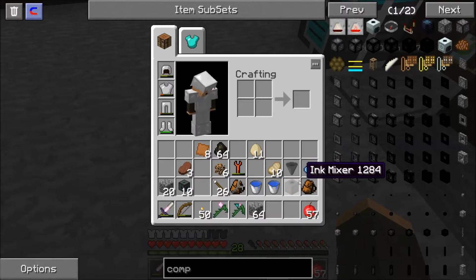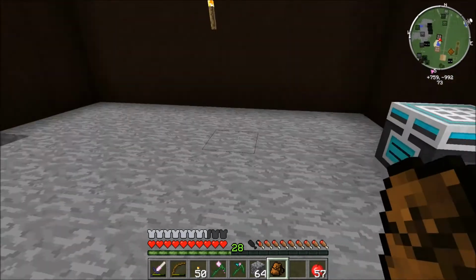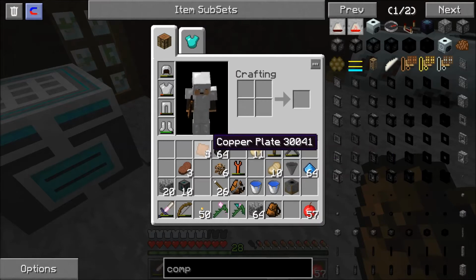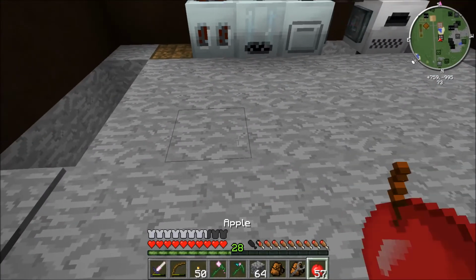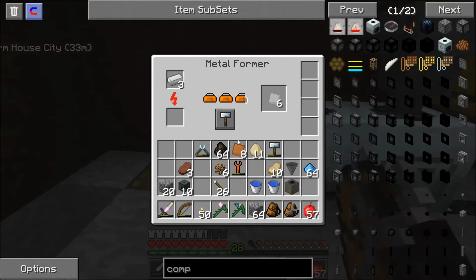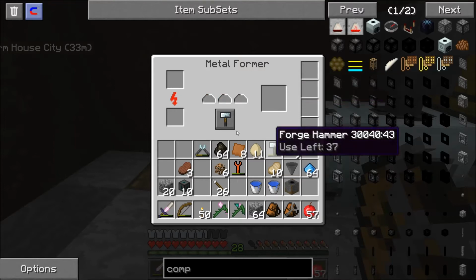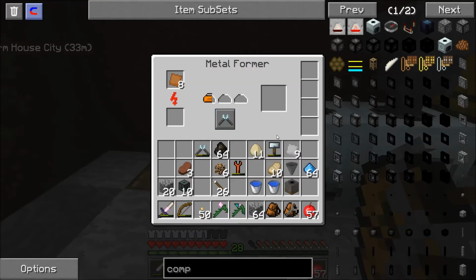Do I still have the tools in my backpack? Might as well speed this up and do a little of this manually. Except, do I get more out of this? I think I get more out of this machine. I'm not positive on that. We'll find out here in a minute. Yep, we get more if we run it through the machine.